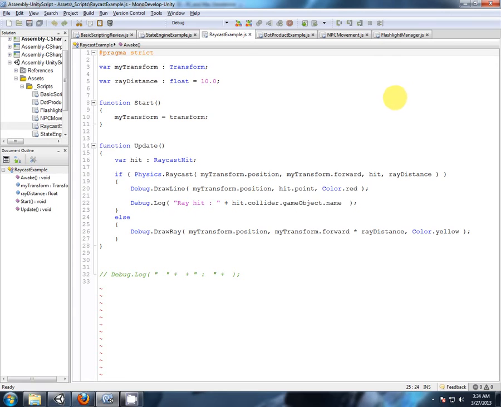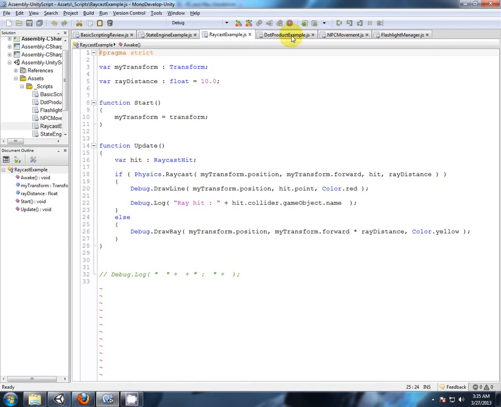Now to the raycast example. Now this is a raycast from an object's position as the origin, and then we have to give it a direction as well. I will be very shortly doing a raycasting example using the mouse as an input as the position on the screen. And when you use the mouse and the screen as an input for your raycast, you are assigning both a position and a direction. So that'll be very shortly coming up. So there's the raycast example.